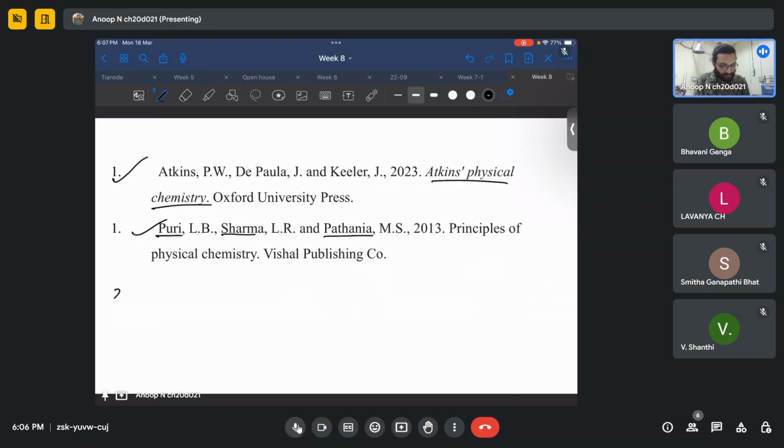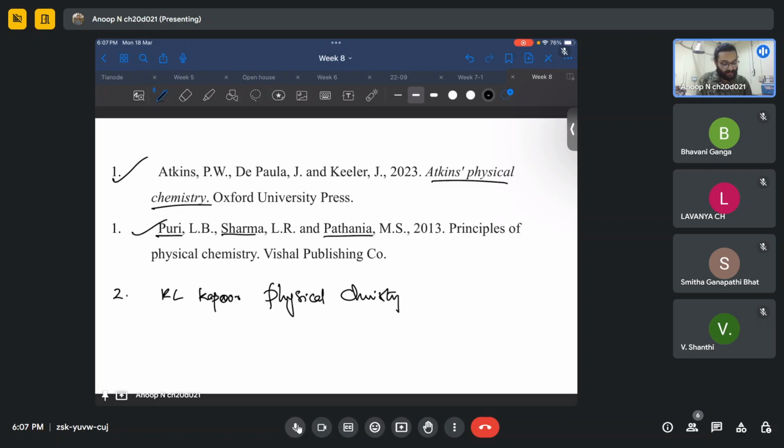I think another textbook, KL Kapoor, Physical Chemistry. I haven't seen that, but it is the one suggested by the IISER Mohali team, I think. There is one more text. I'm sure Puri and Sharma is taught in a similar manner to the class. So you can note down these two textbooks plus whatever the TA suggested in the discussion forum. You can follow that textbook also.